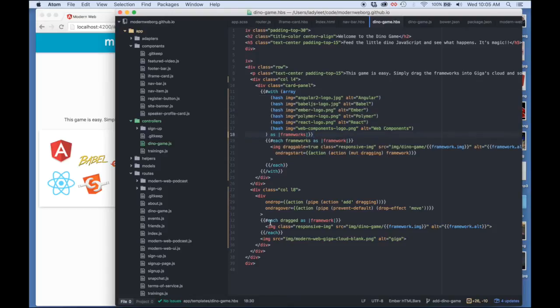And then learned how to do this draggable and OnDrop stuff, and then this is actually Ember DND helpers, typing and this different action thing, right? So pipe is part of the Ember composable helpers, and the prevent default and drop effect is part of the Ember DND helpers. And then draggable and OnDrag start is actually just HTML5, correct? Yeah, exactly. So cool. This is really cool.